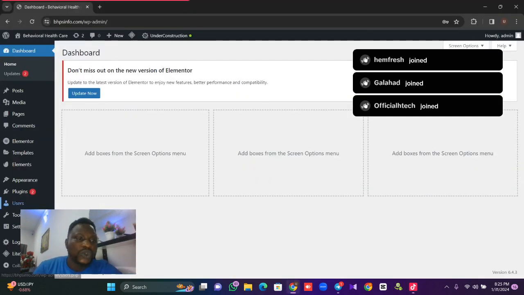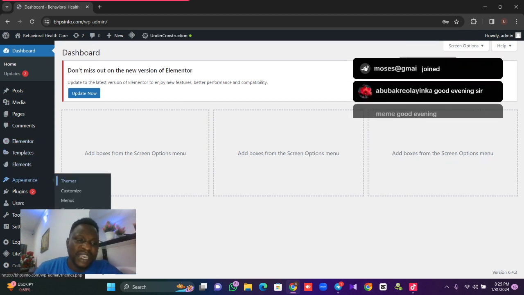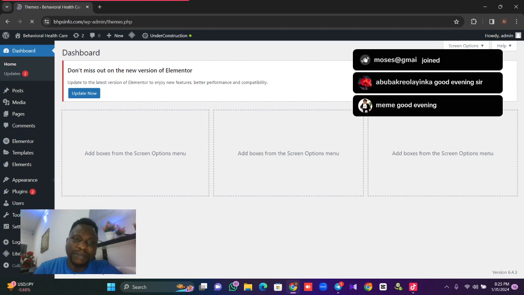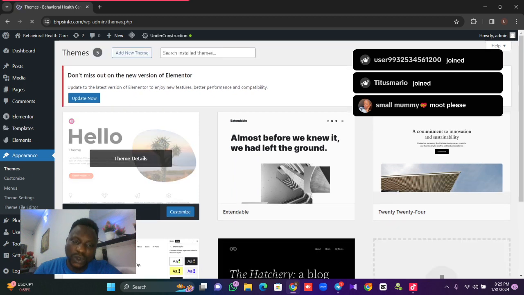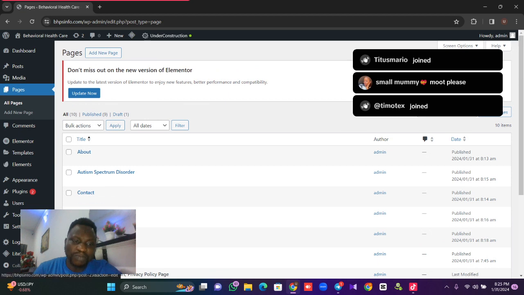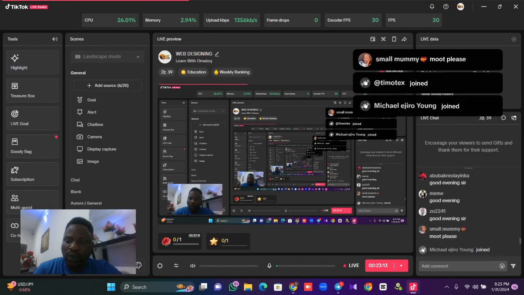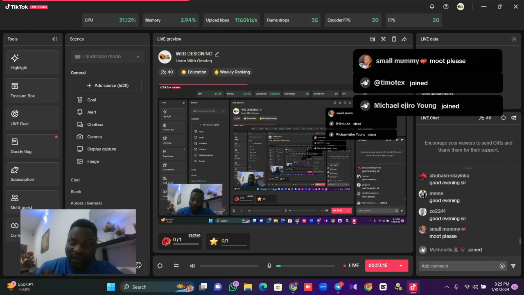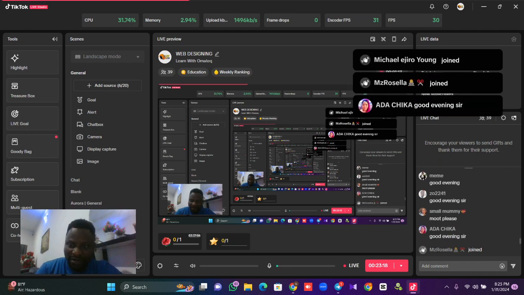Now, the first thing you need to do is make sure that your theme is available. If I click my theme now, you'll see that I have installed Hello Elementor and activated it. I have created some pages already, and my menu is ready. So what I'm going to do now is a recap on how to create a navigation bar again.